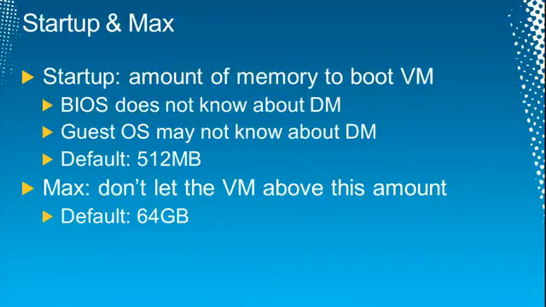The BIOS is not aware of dynamic memory. We're doing this all synthetically using our balloon driver and using our integration components, the VSPs and the VSCs. And again, the maximum is essentially saying don't let the virtual machine go above this amount. Our default is 64 gig. If your system has less than 64 gig, you can still set it that high. It will just go to the system maximum.